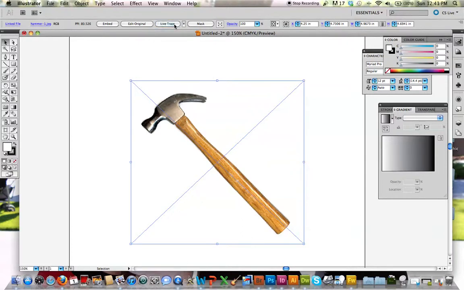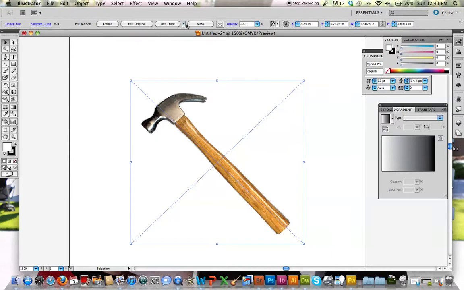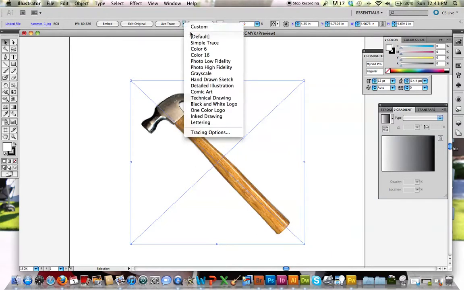If you just click live trace, it automatically does it high contrast, black and white. So if you want that, that's great. If you don't, you have your options down here. You can go trace simple. It gives you different color options, how many colors you want to include in it, photo low, photo high, grayscale, and so on. So you can play around with these, see which ones you like.